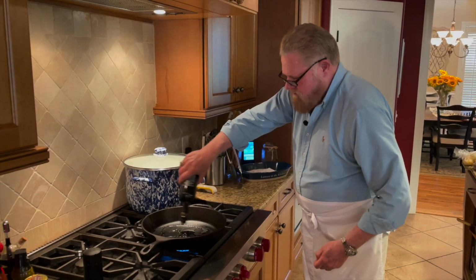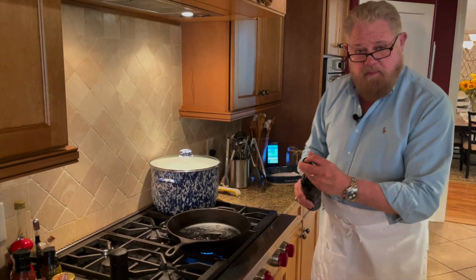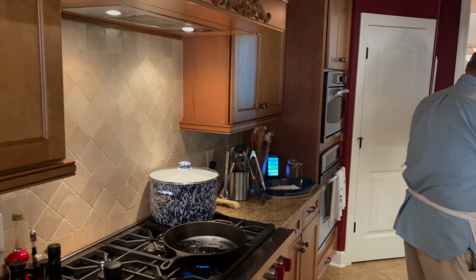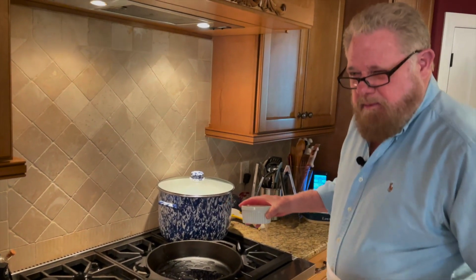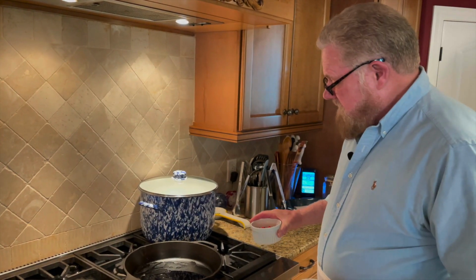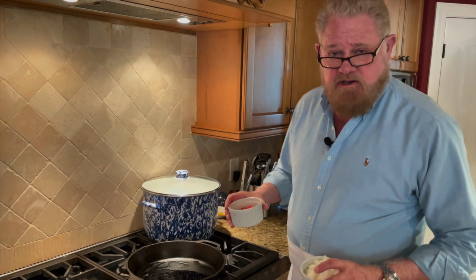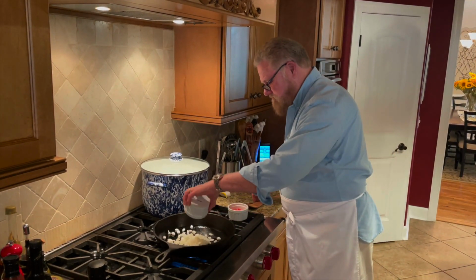Burner on high. We're going to get this pan nice and hot, and then we're going to put the pepper and the onions in there. And we'll probably cook them for a couple minutes just till the onions are translucent. And then we'll add the meat and the salt and the pepper and the garlic when we add the marinara sauce. All right, our pan's nice and hot. This should sizzle, and it does.